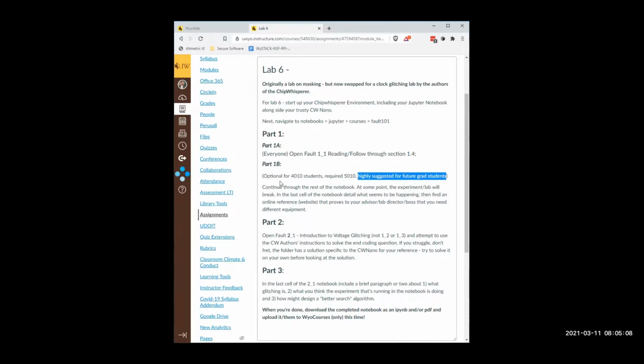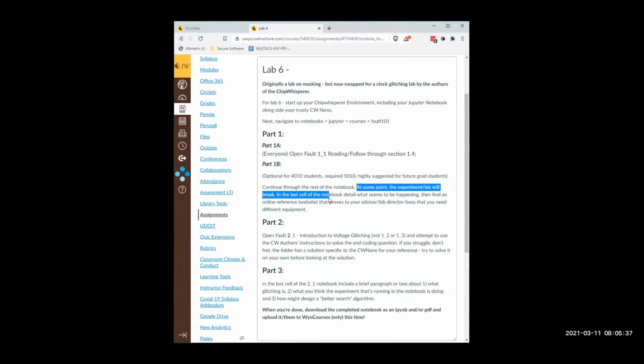Part 2, continue running past section 1.4 in the notebook, and what you'll notice is that a lot of the cells will work, they will execute, no problem, but at some point in the lab, it will break. And it will break hard. And I'll leave it up to you what you do with that. You can either spend some time trying to fix it, go through the process, go through your own internal process to see how you handle this situation, right?